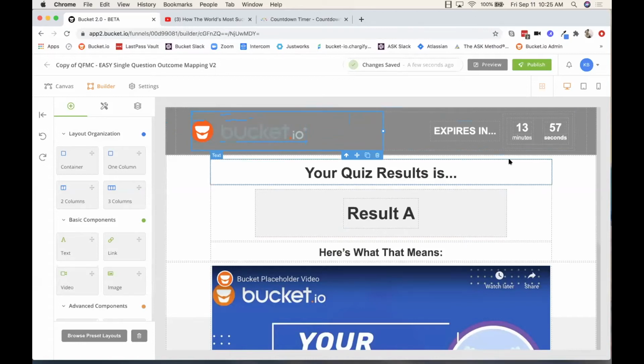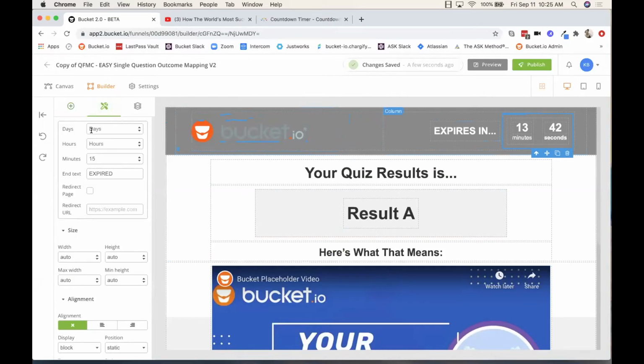Now for the countdown timer, you just want to make sure that you come over here and you're selecting countdown. So these little labels up top are going to let you know basically which component you're going to be editing. You select that, head over here to properties, and then you can kind of dictate if you want to add days, hours, if you want to add some time on it, just kind of pop that up, and I'll do just 20 minutes, and then it starts counting down.